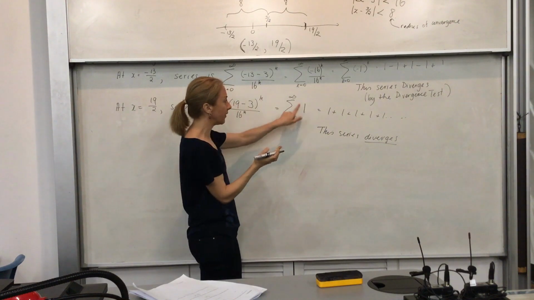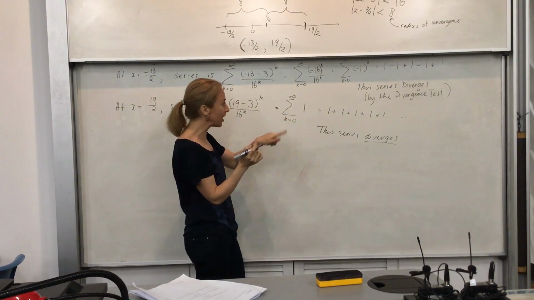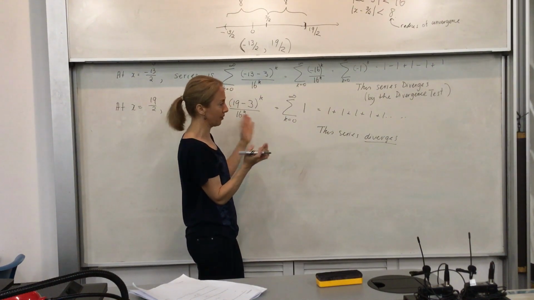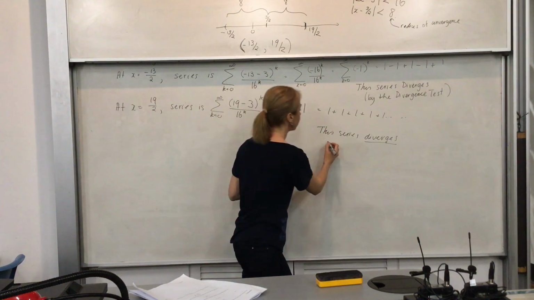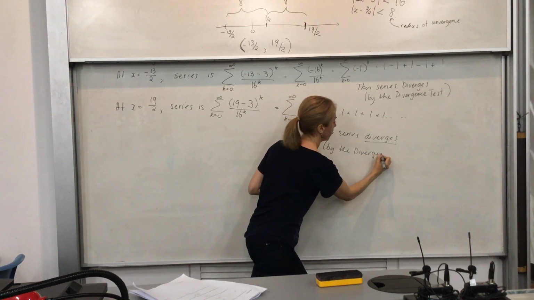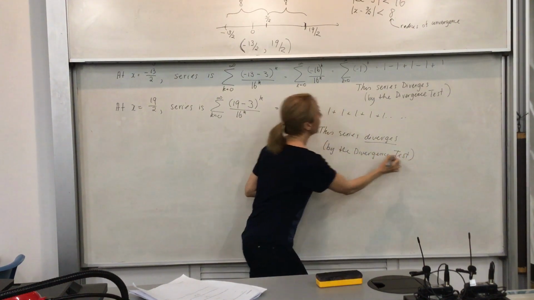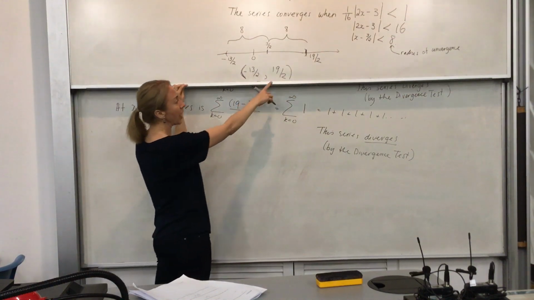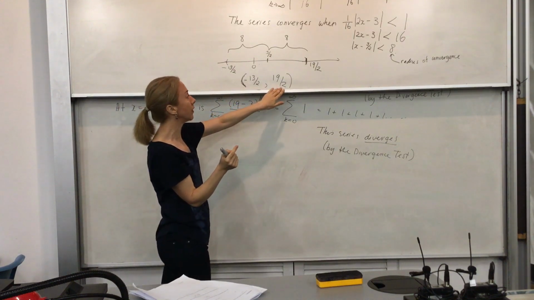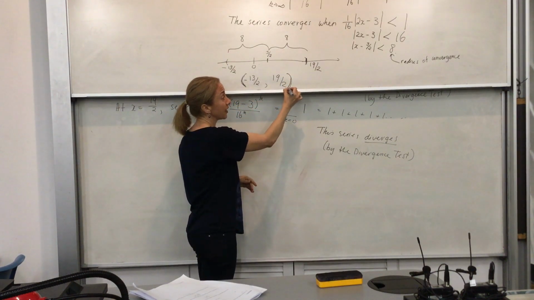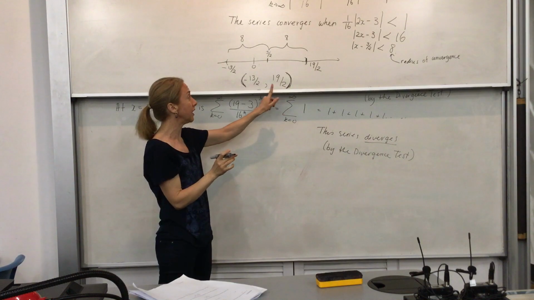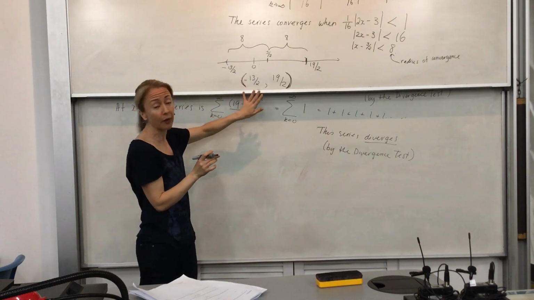And again, we can see that by the divergence test, the general term does not vanish in the limit as k tends to infinity. This series for sure diverges, which we can clearly see. So this also tells us that our right-hand endpoint likewise is not included in the interval of convergence. So again, we do need this round bracket here to indicate that that endpoint is not included in the interval. So this is in fact exactly our interval of convergence.